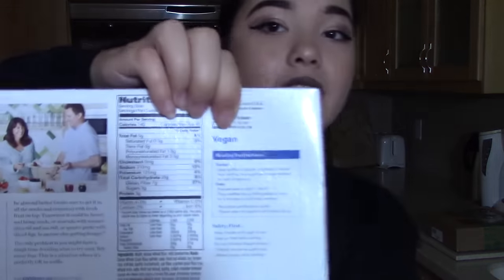Next thing I got are some waffles — these are the Kashi blueberry waffles. At Whole Foods I also got some vegan whipped cream, so I'm gonna put that on these with some vegan butter and maple syrup. I might eat this right after I film because I'm just craving that. Kroger is actually doing a really good job of stocking vegan things — they have like two whole aisles of natural foods and a lot of it's vegan.